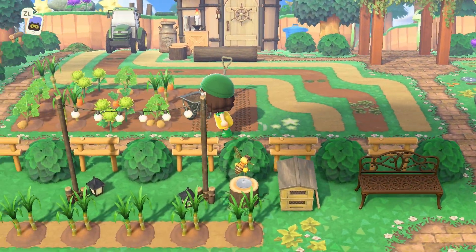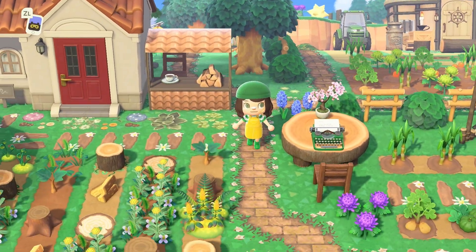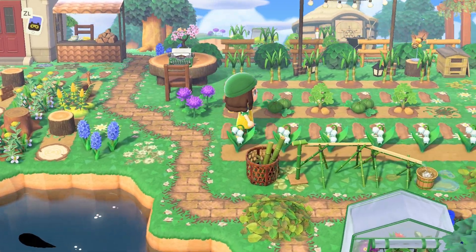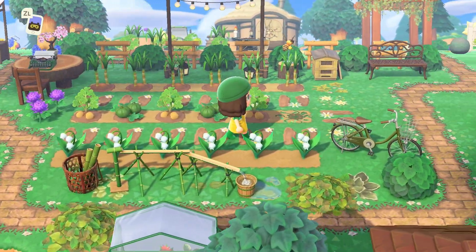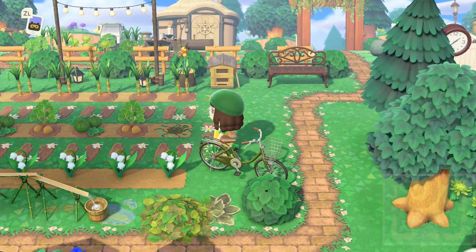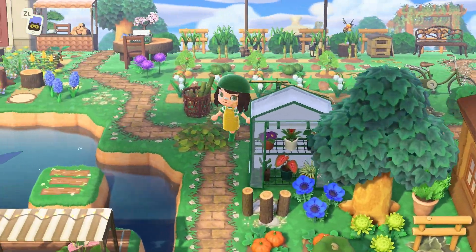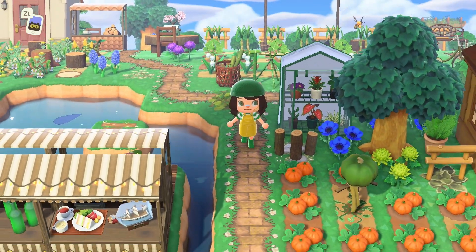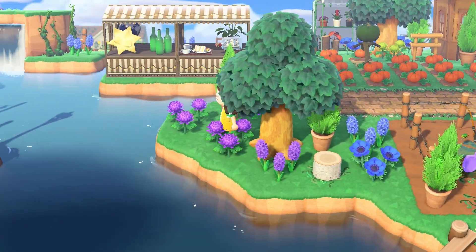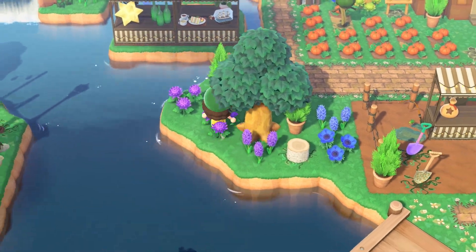From Shep's home, let's go ahead and continue downward. Past Poppy's home, you'll find another garden area. Back when I played on this island, my niece would come and visit and we would ring the bell on this bike like crazy — just kind of a funny memory. Down from there, you'll notice this kind of boat. I think I was going for a ferry, something you could have lunch on with friends.